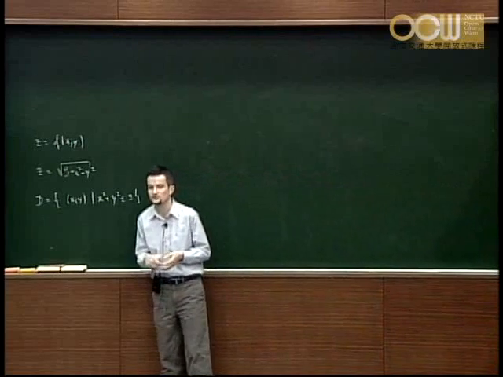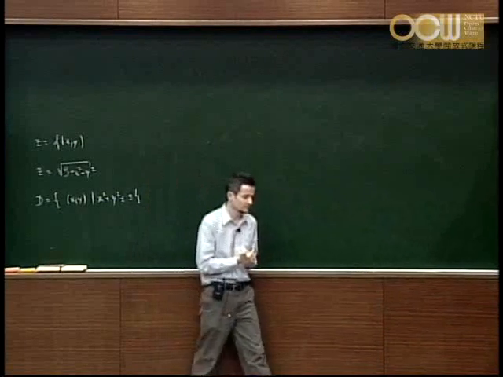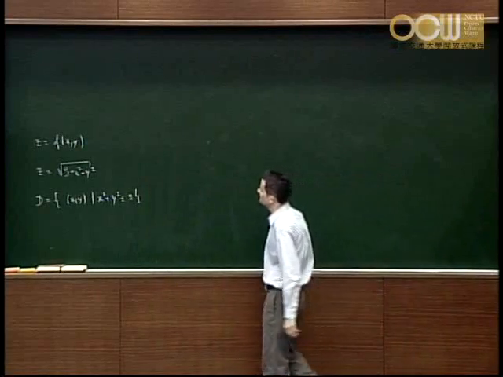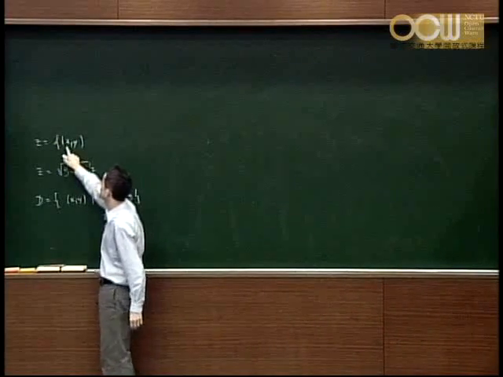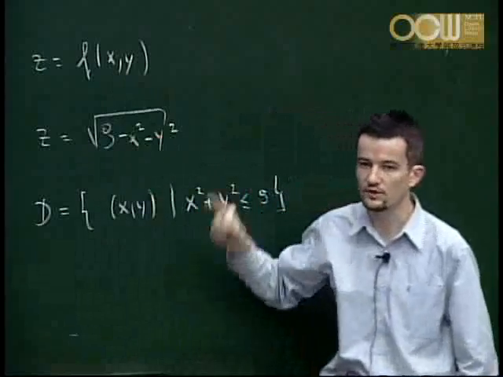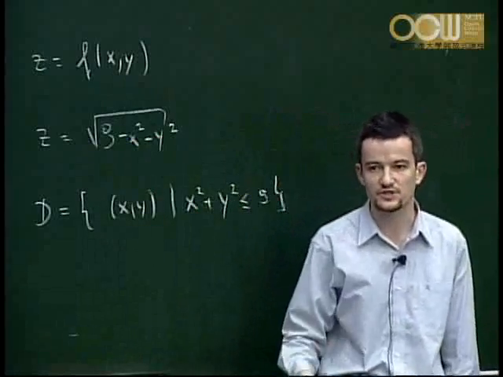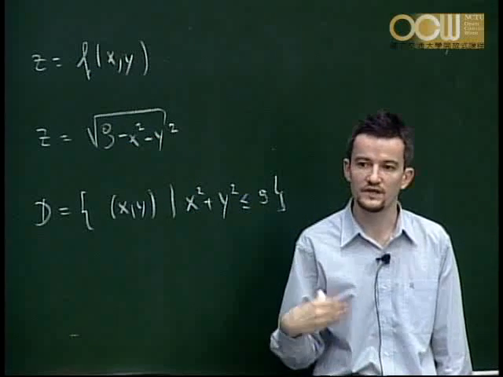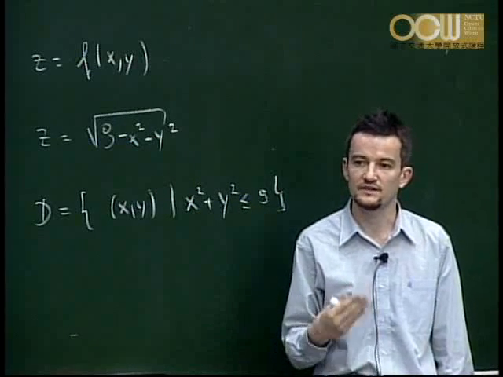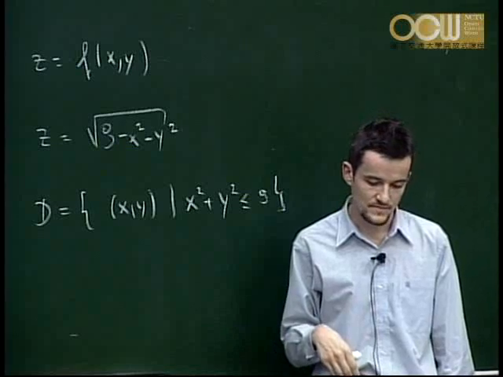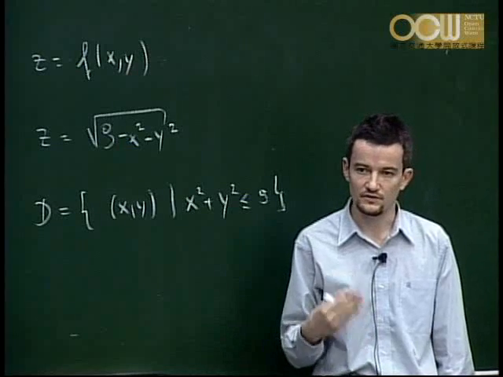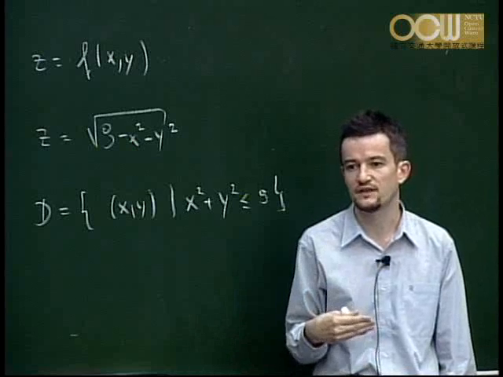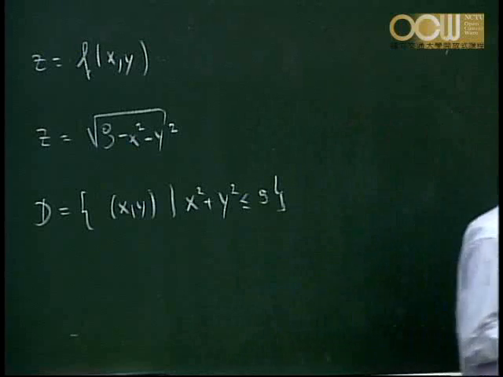So you find this function in our textbook, one of the examples in section 14.1. In this case, the two variables have the meaning of, one of them is the actual temperature outside, and the other one is the velocity of the wind blowing. And from those two data, you compute a temperature which you actually feel, your subjective temperature. And this is the so-called wind chill factor.